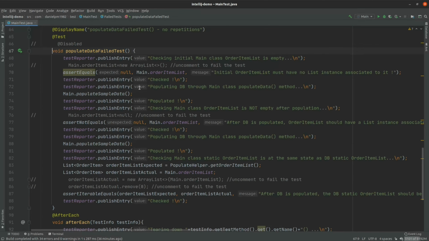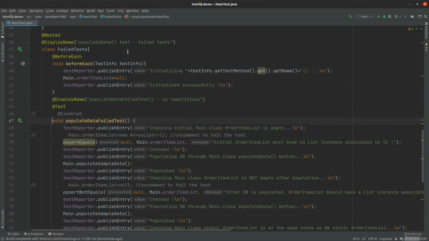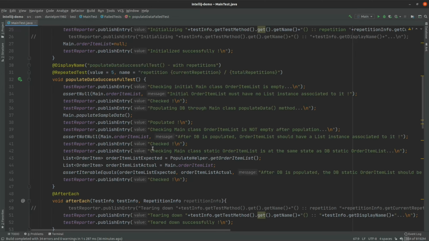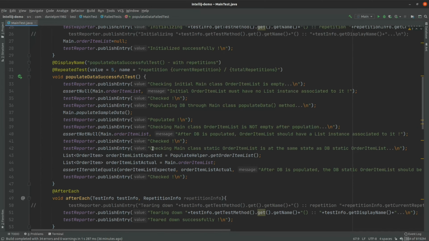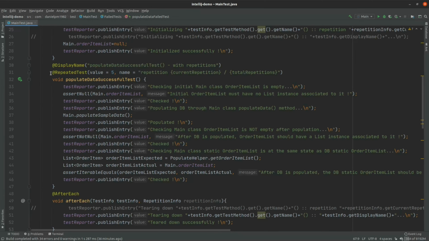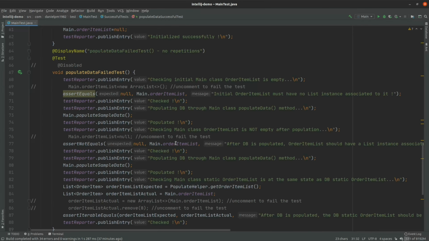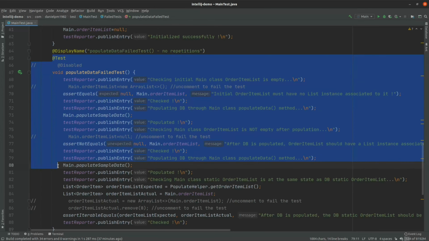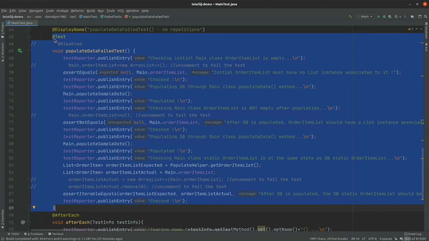And another difference for this failed test compared to the successful test is that for the successful test we use a repeated test annotation with a 5 repetition value, but for this other test, the failed test, we only run it once, so we use the @Test annotation instead.